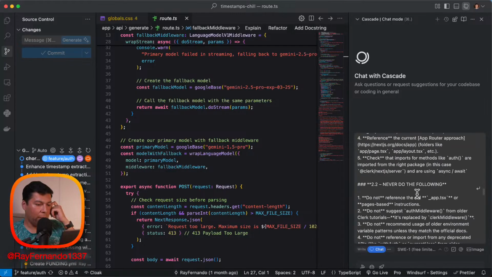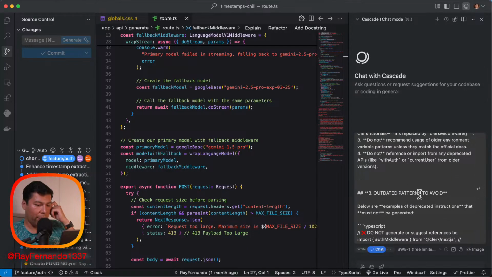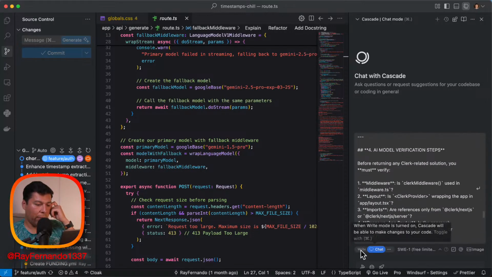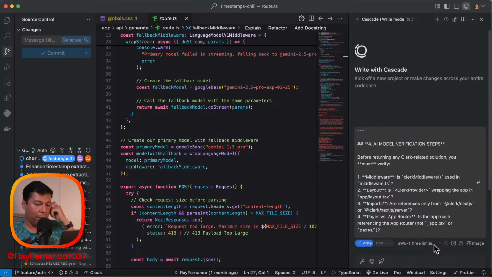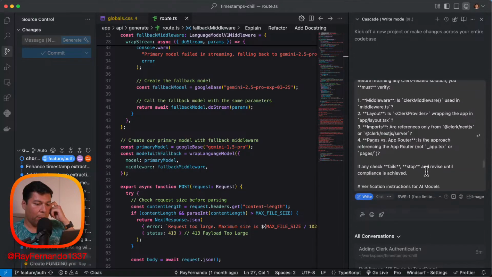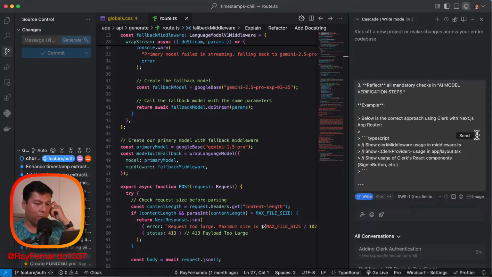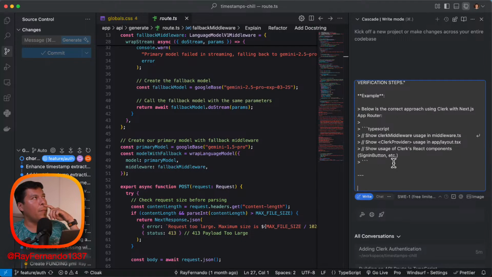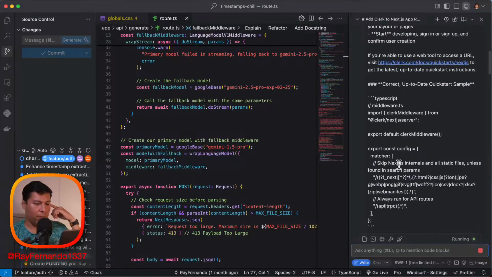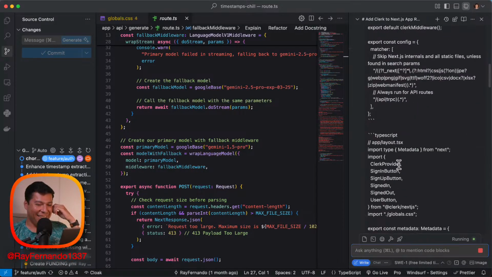Okay, so now that we have stuff set up, we can just kind of vibe it, right? Outdated patterns to avoid. This is great. I'm going to go ahead and write. So let's just go ahead and send these instructions to implement auth, right? Do I need to add any additional instructions? Maybe I should, I think, or maybe not actually. I think let's just go. Hit it. I think this is gonna be the fun part.